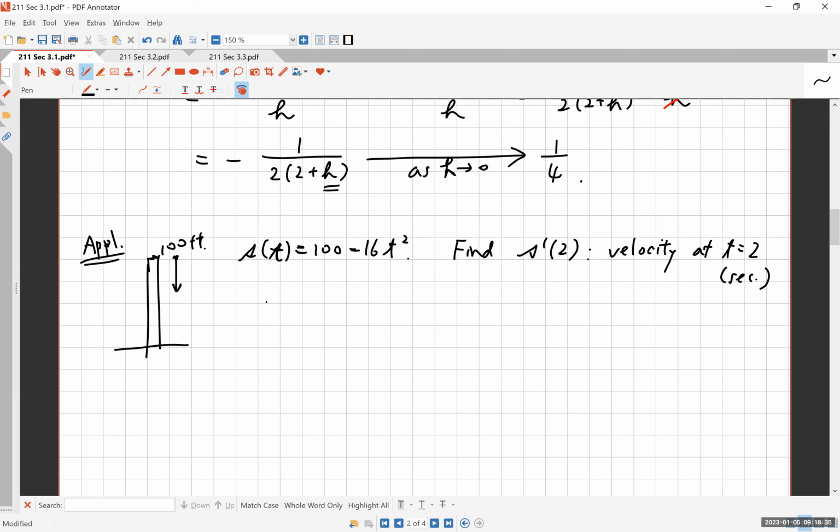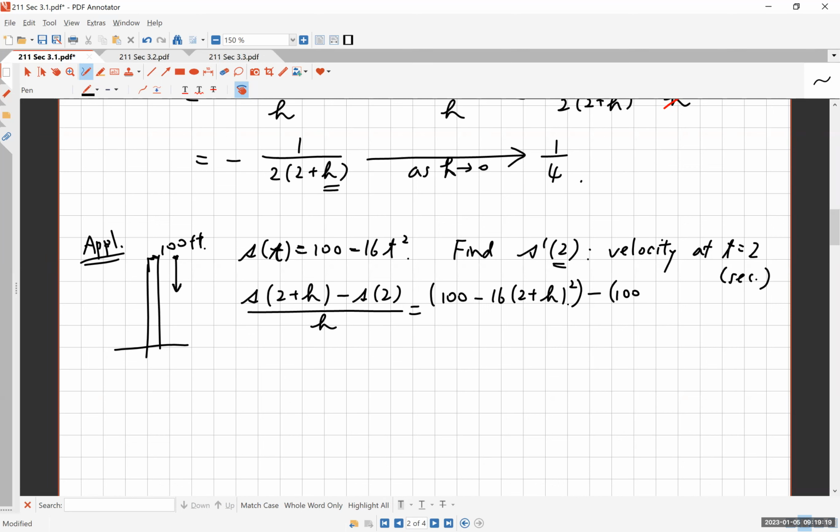But at this point, again, all we have is the limit of the difference quotient. So let's go ahead and figure this out. Because we are looking for the velocity at 2 seconds, this will be s of 2 plus h. We have to figure out what that is, and then we have to figure out what s of 2 is, and then divide this by h, right? And again, this is a shorthand notation, so we don't have to write limit as h approaches 0 every single time. This has two terms, 100 minus 16 t squared, so I would have to do 2 plus h squared, minus 100.